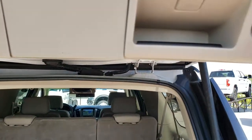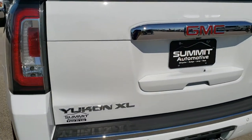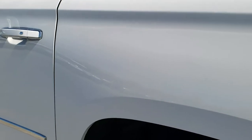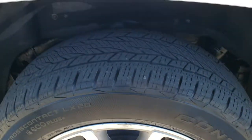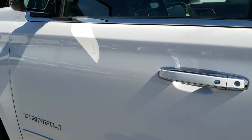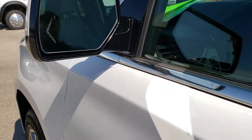To get this gate back down you just press this button right here. Going down the driver's side of the vehicle, it is just as clean as the passenger side — no dents or dings on the rear quarter. This back rim is in about the same condition as the rest. Down the rest of the side of the vehicle it's very clean, dent-free all the way around. It has the power mirrors with built-in directional signals, blind spot monitoring, and intelligent key access.